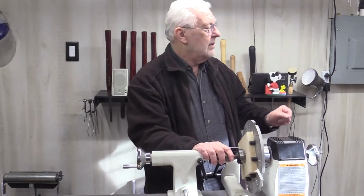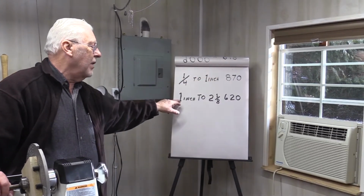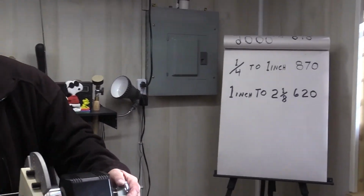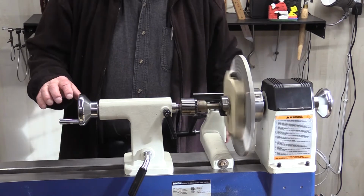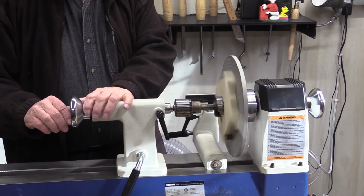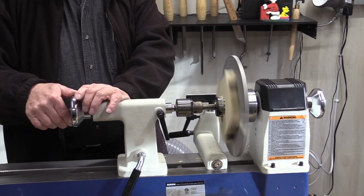With Forstner bits, can you see this over here? With Forstner bits, from a quarter inch up to 1 inch, you can go up as high as 870 RPMs. For 1 inch up to 2 1/8, they recommend that 620 would be your top speed. So I think I'm about ready to go here. These do get hot. You should be going slow when you're doing this. I'm only going to cut in about a quarter of an inch.